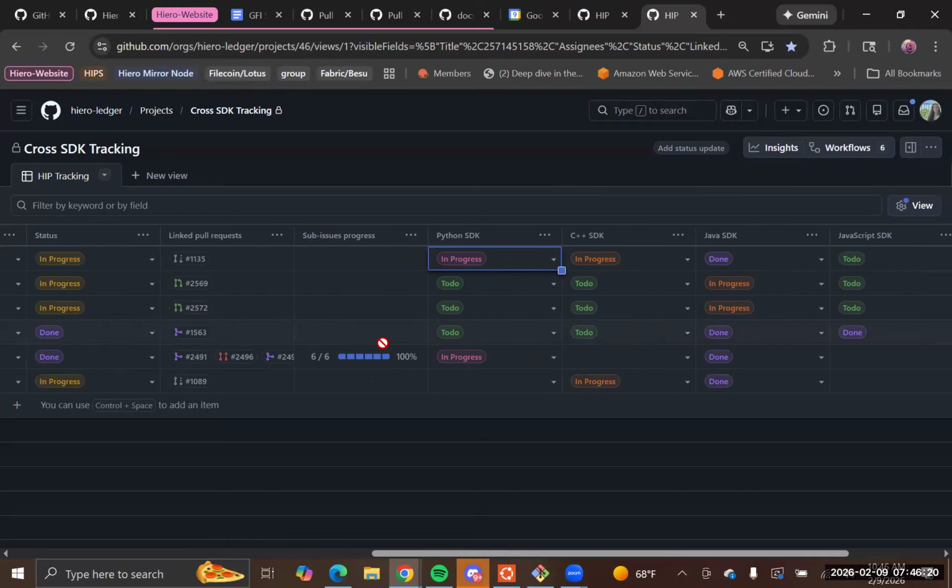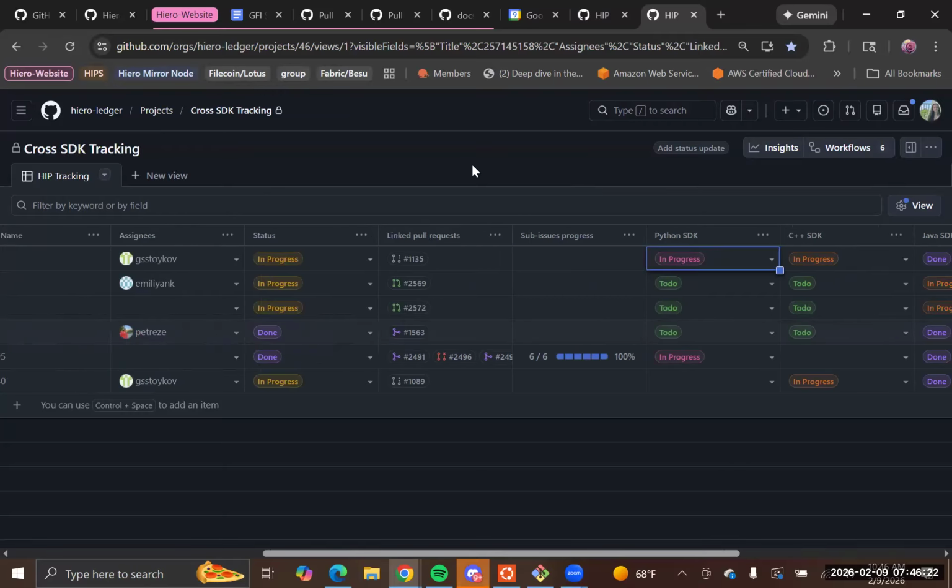Python is one of those where we're a little short in the HIP progress. That's nothing on anyone's end. It is what it is. There are just not many people that have the HIP knowledge. Maybe they're a little hesitant. Maybe they have the knowledge, but they don't necessarily know how to go about it the correct way.